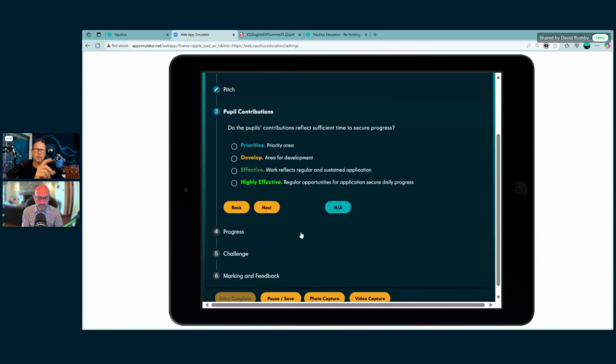Pupil contributions, not to mention, by the way, that pitch one there that we've got. I think that's a key one because we're looking at the expected standard. So that's why it makes it easier to see what the progression looks like from 3 to 4 to 5 to 6 as we work through those books. Or if we're doing 1 year group, let's say with 3 form entry, we can see how that looks across the year group. So as a leader, I'm sort of validating, aren't I? I'm looking and saying year 6, this is year 6 class A, class B, class C.